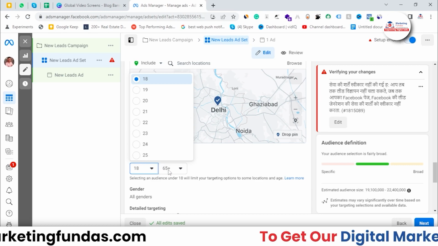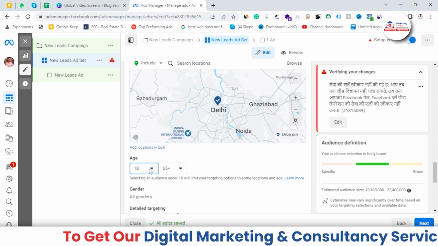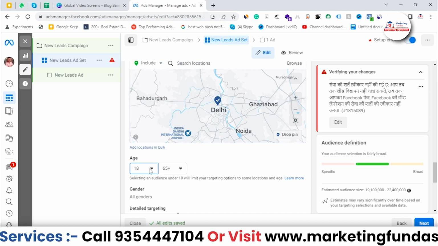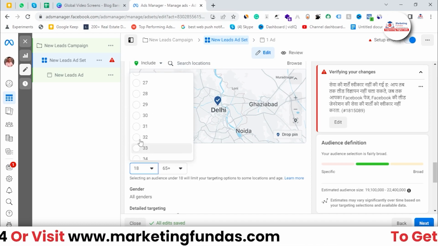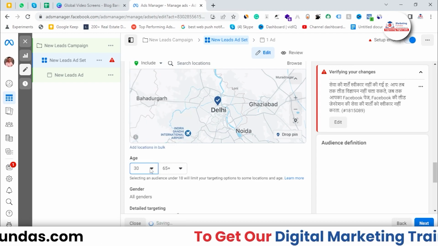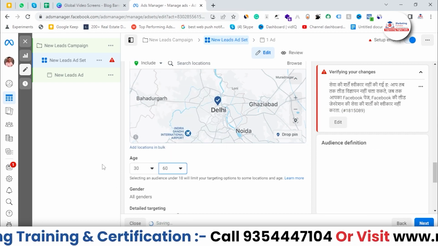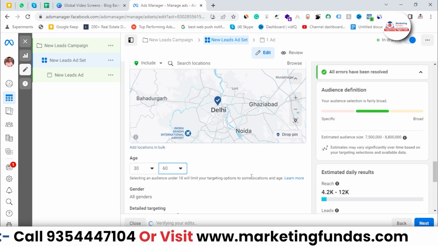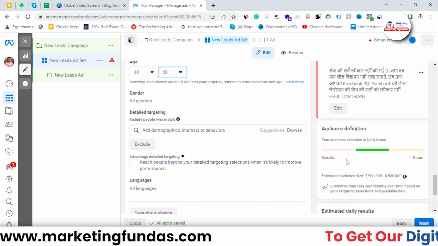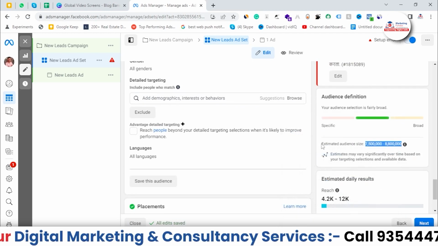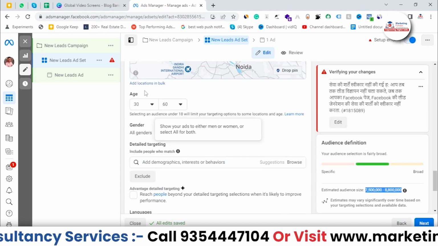And if the project is pretty luxury and not easily affordable, then you can start with 30. You can go from 30 to 50 or 60, whatever age bracket suits you. I'm doing 30 to 60, and as you can see, my estimated results and the estimated audience size have decreased.